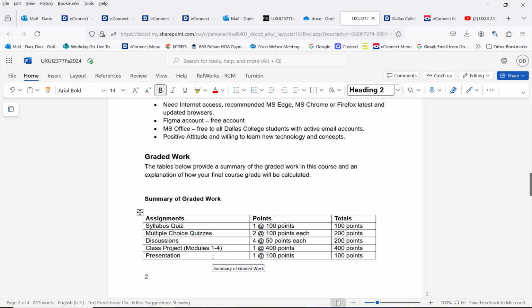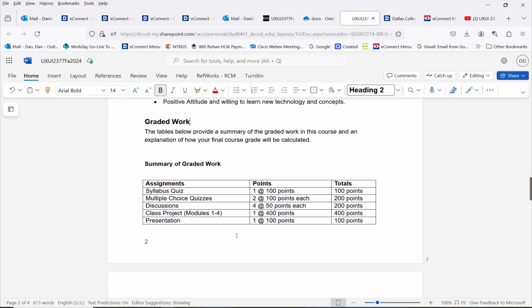Here's the course breakdown. A really simple syllabus quiz. I assume that you read your syllabus and all this stuff. One of the most popular questions I ask you is, if a student makes a certain number of points, what is the final grade? So this is the breakdown for it. In regards to multiple choice quizzes, I will tell you basically in my course instruction in my lab, you need to know this. TQ, test question. Know this, know this, know this. So I will have 2 quizzes. Each quiz is 100 points. It's 200 points total.